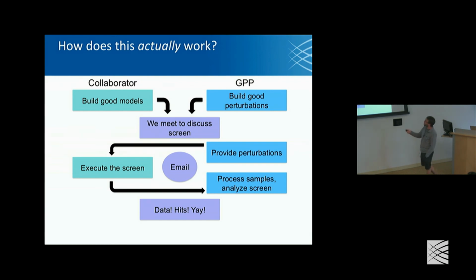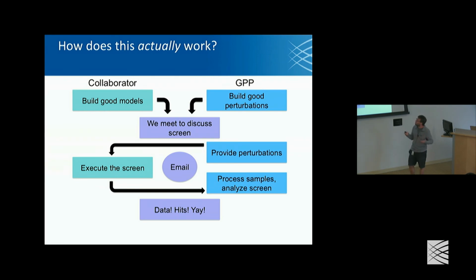Whereas the job of the collaborator is to build good models. The job of the collaborator is to understand their biology terribly well. I know this much biology about this many topics. Don't rely on us for expertise on diabetes, cancer, or any one area of biology. That's what you are focused on.